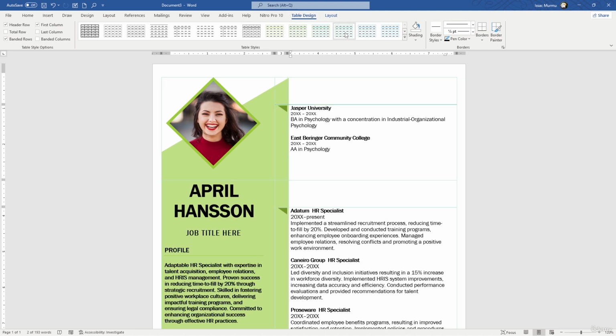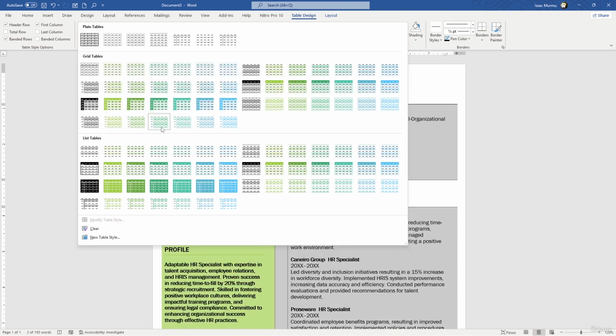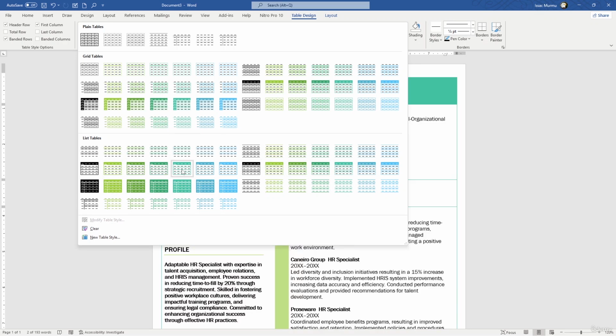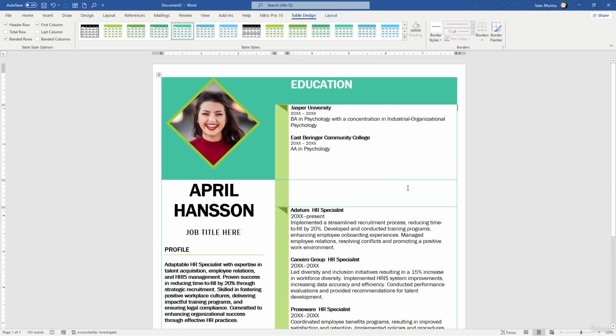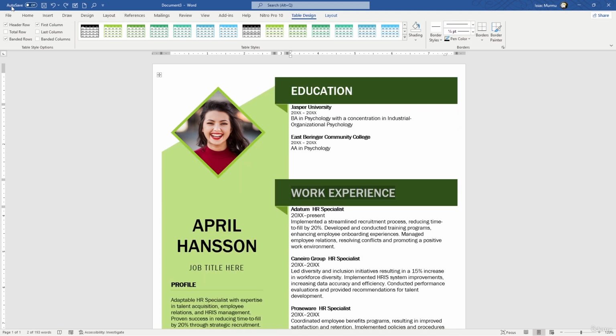You can now see we have different table designs over here. And if I go to another table design, here you will get these options. Okay, and that's it, update the colors to match your brand, and edit the text or placeholders.